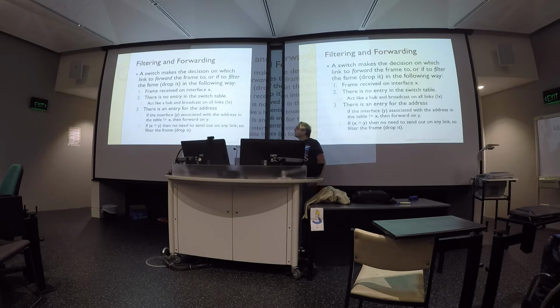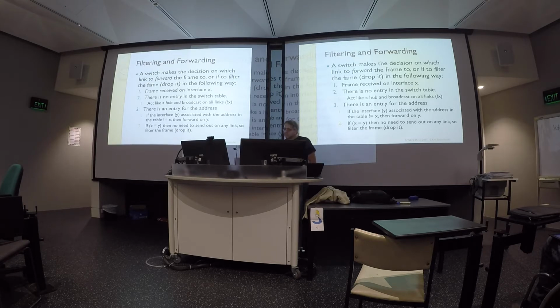If there is an entry for the address, then we look up the interface that's associated with that MAC address, and we send it out on that interface. If the MAC address was the sender's MAC address, so it's sending it to itself, obviously we can just drop it because it already got it. It's sent. So we just filtered it.